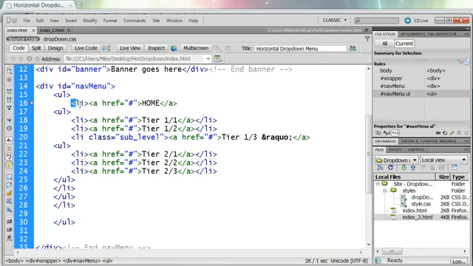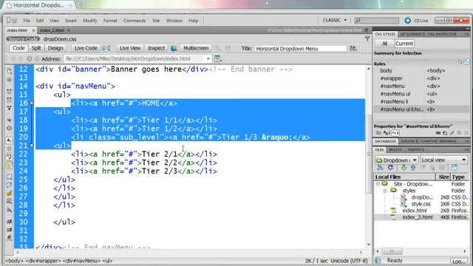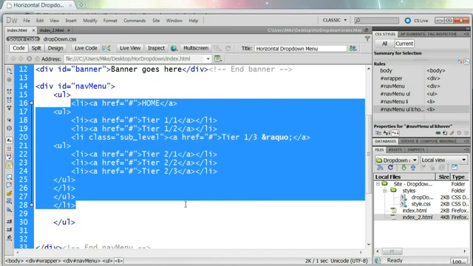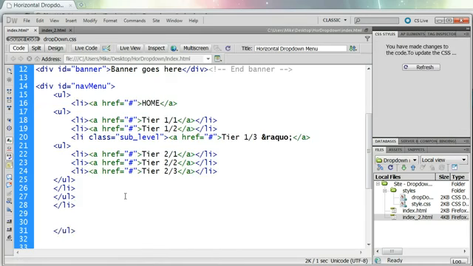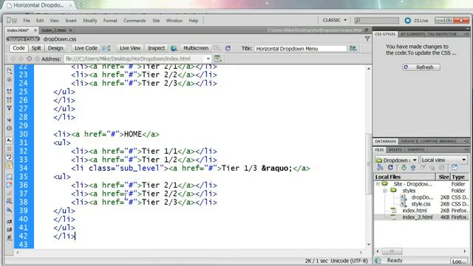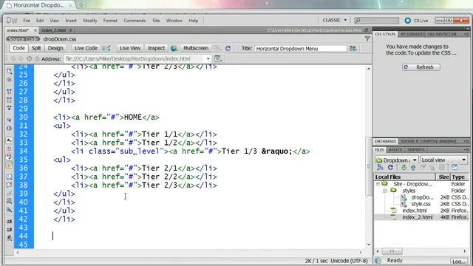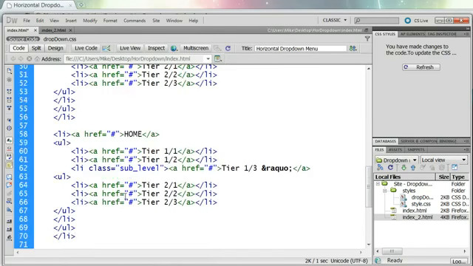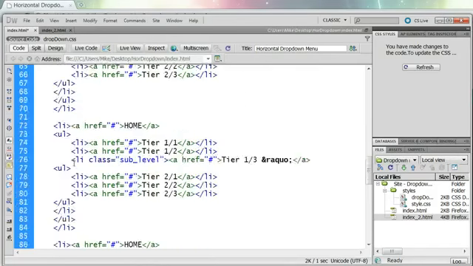So we want to keep these, we only want one set of those tags, and we copy everything else, and we just tab down and paste once, twice, 3 times, 4 times, 5 times, 6. So in total we should have 7 buttons now.